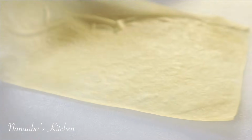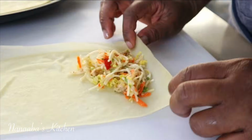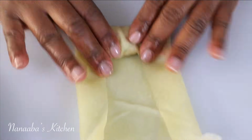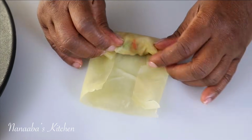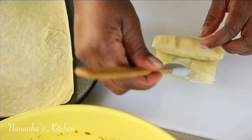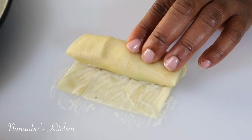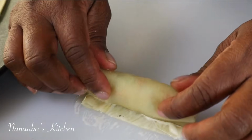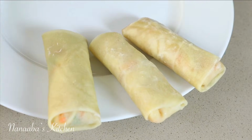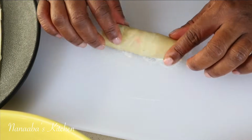Let us make another one. Fold the wrapper over the filling and pull tightly toward you. Then fold again. Then fold the sides in. And then apply your glue mixture. And there you have it. That's all she wrote. Voila, done. Ready for the fry, friends. Easy, right? And it's fun. Like I said, you'll really enjoy doing this.